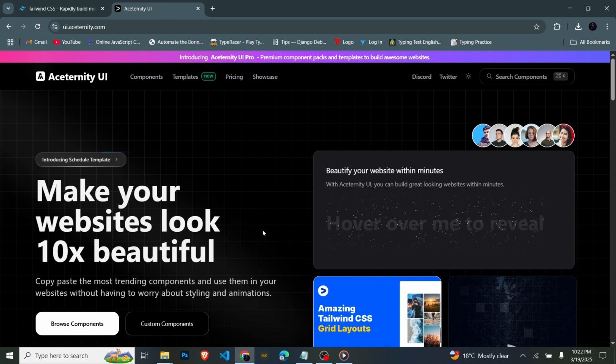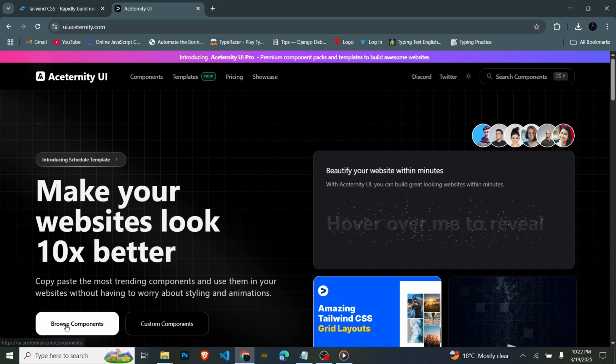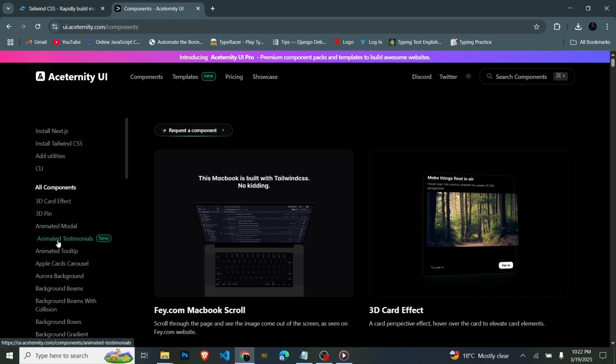Today, we're going to dive deep into Aceternity UI, and we are going to see how Aceternity will help us to beautify our sites within minutes. Your React and Vite sites will not look dull anymore. With Aceternity, they're going to look so good. And as you can see, the examples of the components we have are very good examples. You can even dive deep and see more of this.